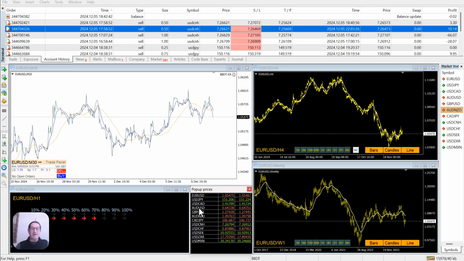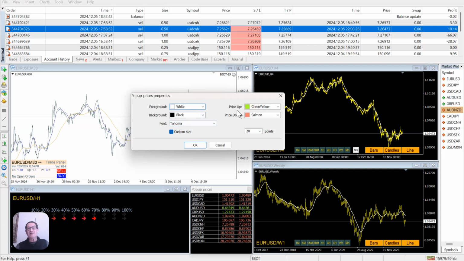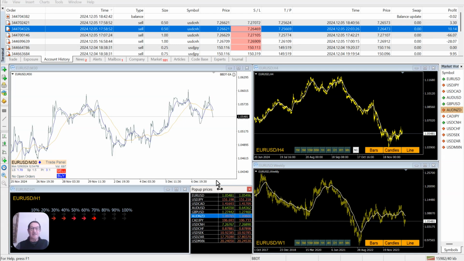window. The currency pairs in here automatically match the currency pairs in your watch list, and you can change colors by right clicking within the pop-up prices. By the way, make sure that you always click on set top, and then click on properties. And here you can change colors anywhere you want. You can change the font size, and that is it, and you're done. This will stay, and you get an idea of where you are volume-wise and volatility-wise for currency pairs.